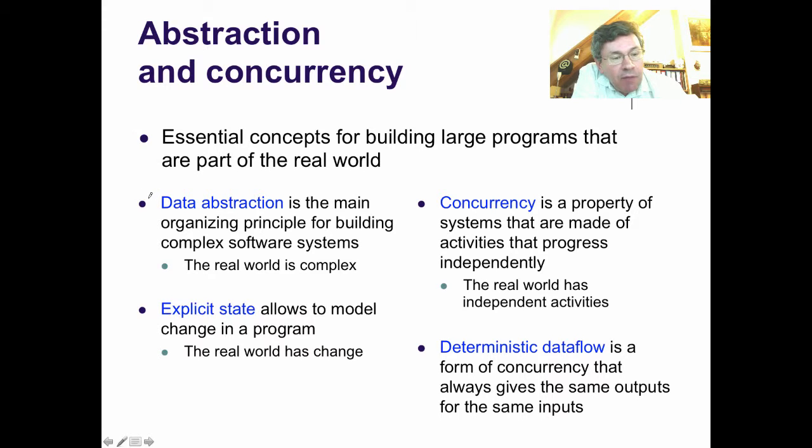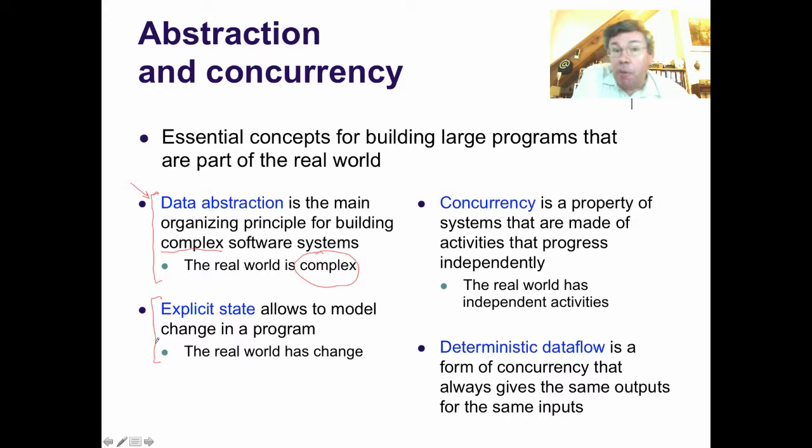So there are several concepts that we will add. Abstraction is one of them. Data abstraction is the main organizing principle that we will use to build very large software systems, large, complicated ones, millions of lines of code. The real world is complicated, so programs have to be able to mirror this. We need programs that are larger than programs that could be written by one person. Teams of people have to be able to write them, and that's what we will use data abstraction for.